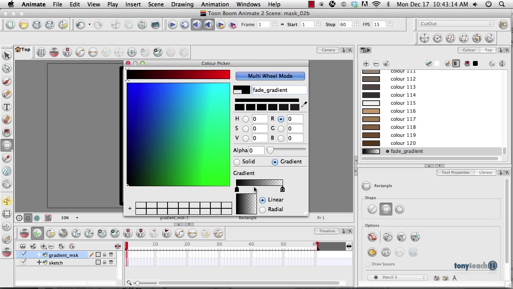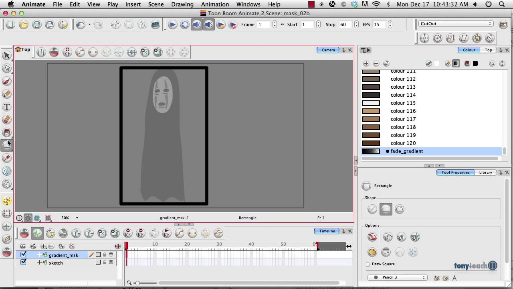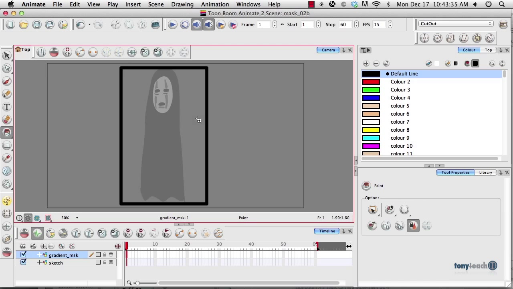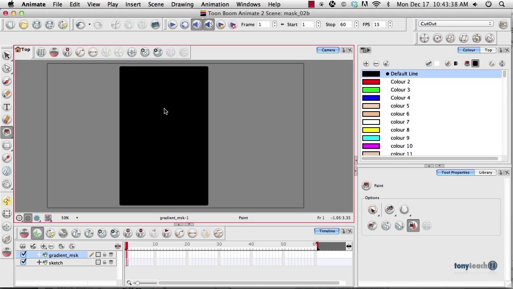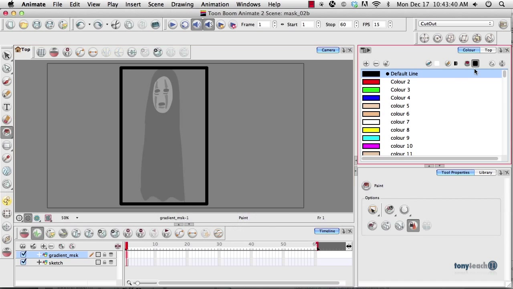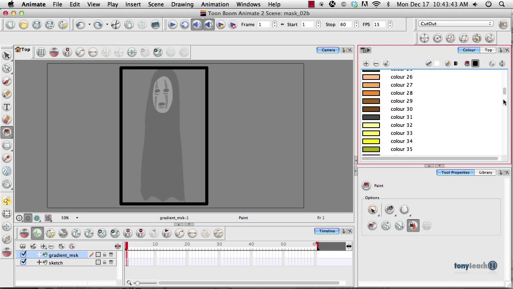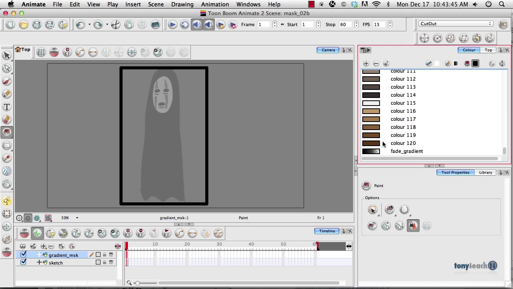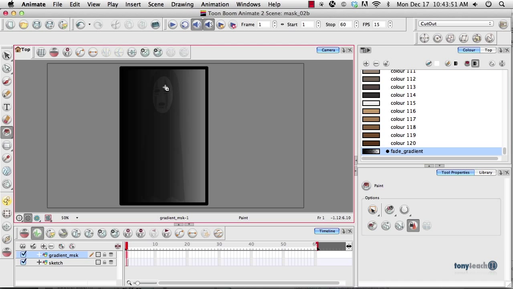I'm going to add another color here, and this is still black, but I want to bring this up a bit as far as the transparency. So it fades out right at the base. Okay, and I'll close this window, and let's grab our paint bucket, and I'll click to fill this. Let's undo that real quick. Make sure we're selecting the right color. Let's go all the way down here. So paint fill, still set to black. Let's click on our fade gradient and I'll click to fill.